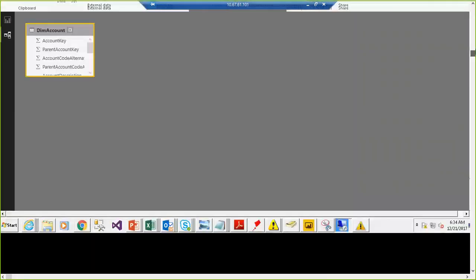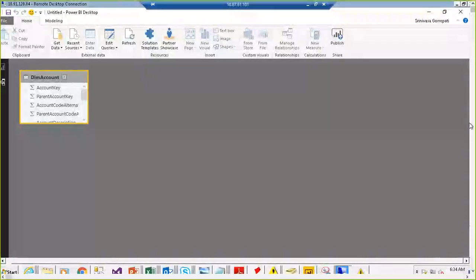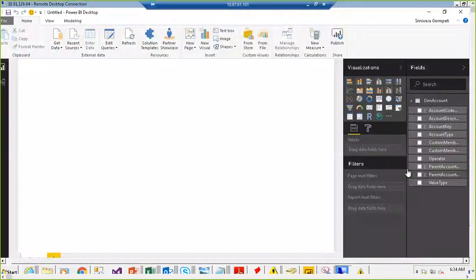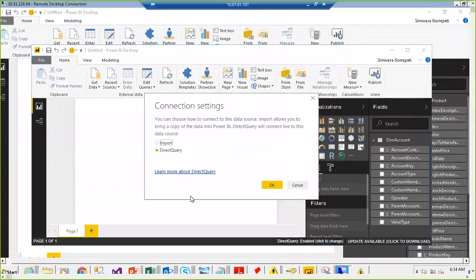So today my machine has some issues. It is behaving strange. Okay, or you can go to report view, let it minimize. Yes, you can see it is saying that the direct query is enabled, and click to change. Let's see what we can click.